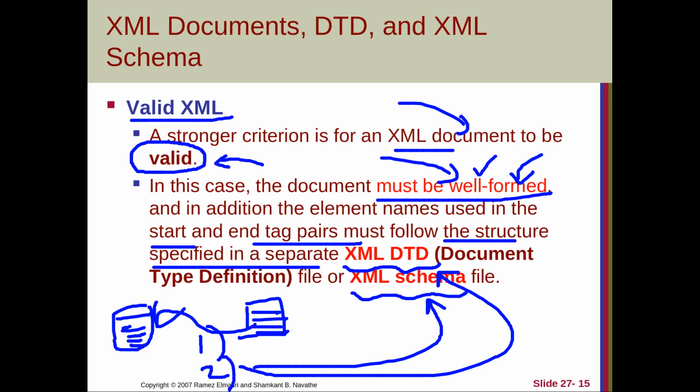But the second point is that the XML document must strictly follow the conditions given in an additional XML or similar document. Some condition statements are written in a separate document called an XML DTD or an XML schema. So we have two ways of creating a valid XML document: either by providing the conditions in an XML DTD, which has a format, or, as a second method, by using an XML schema.